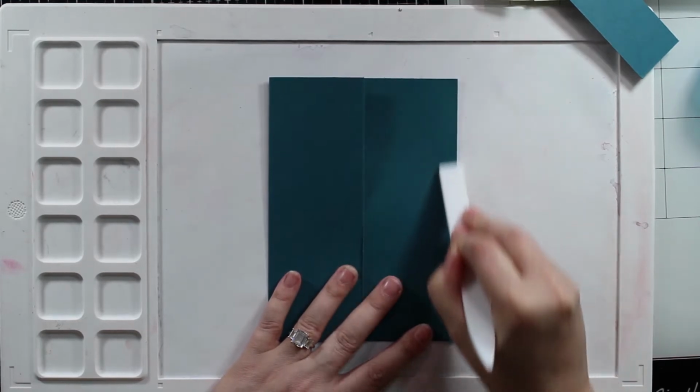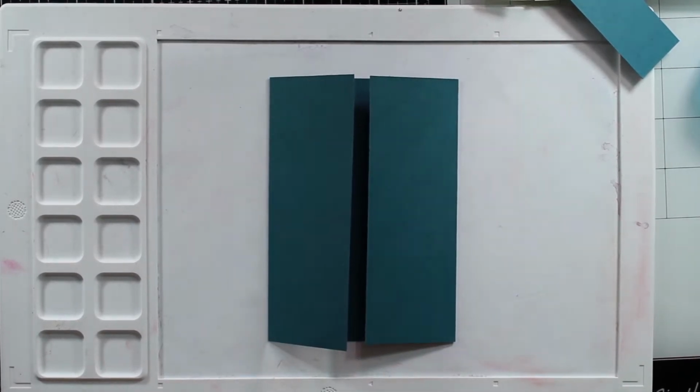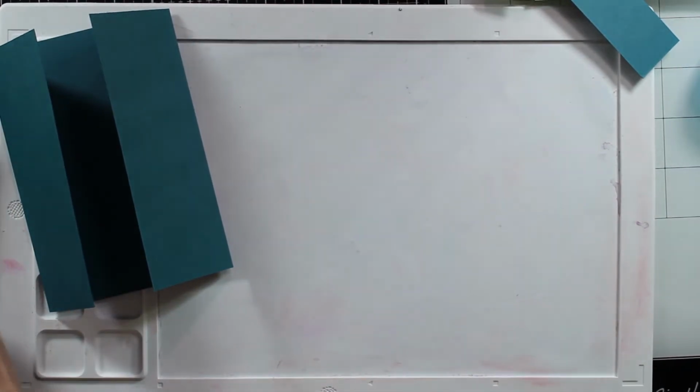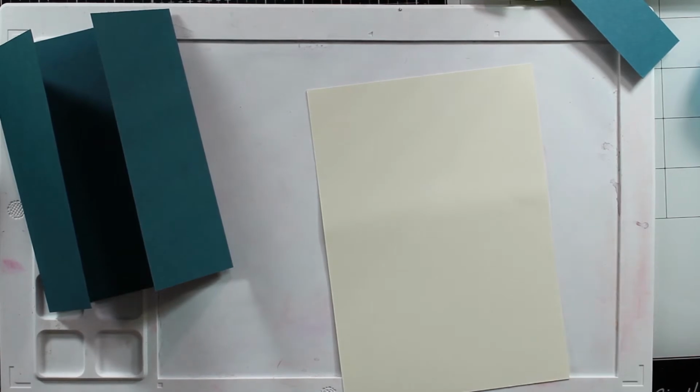Gatefold card? I'm not sure what it is. But I'm sure you're screaming at the screen. It's a gatefold card. That's what it is. A gatefold card. See, I knew if I'd say it long enough, I'd get it.